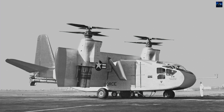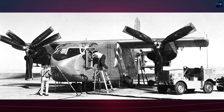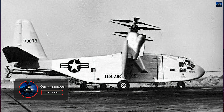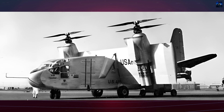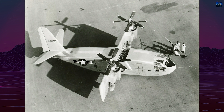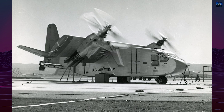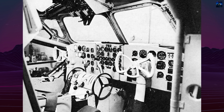The Hiller X-18 was an experimental cargo transport aircraft designed to test tilt-wing and vertical/short takeoff and landing technology. Development began in 1955 by Stanley Hiller Jr. and Hiller Aircraft Corporation, which received a contract from the United States Air Force to build the X-18, serialized 573078. To expedite construction and save costs, it was built using scavenged parts, including a Chase YC-122C fuselage and turboprops from the Lockheed XFV-1 and Convair XFY-1 Pogo experimental fighter programs. The aircraft featured tri-bladed contrarotating propellers spanning 16 feet and a Westinghouse turbojet engine with exhaust diverted upwards and downwards for pitch control at low speeds. Hiller nicknamed the X-18 the "propelloplane" for public relations.